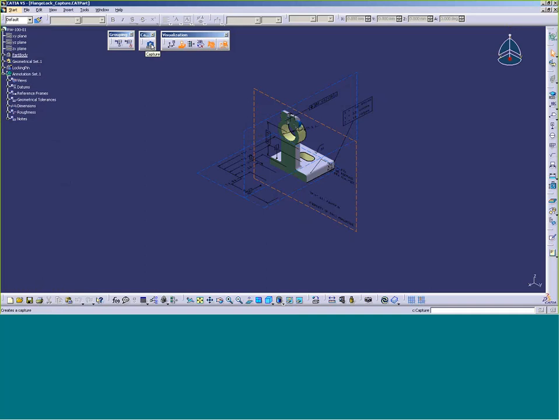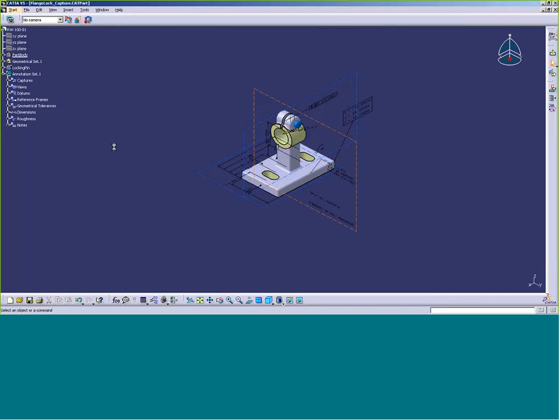So we'll create a new capture. Quick capture. And then we'll enter a name for this. Default capture. So that's our default capture, and we will exit the workbench.